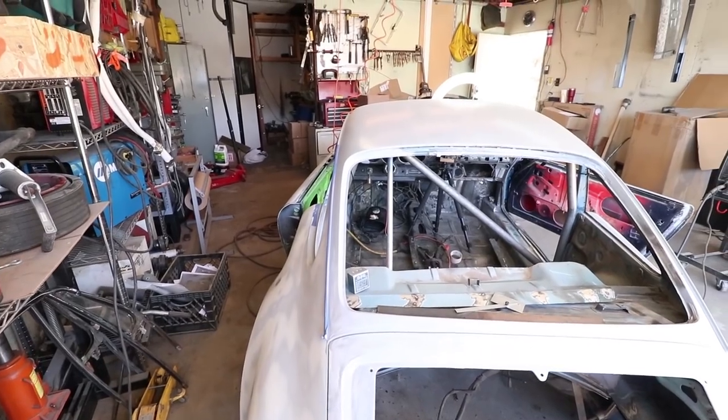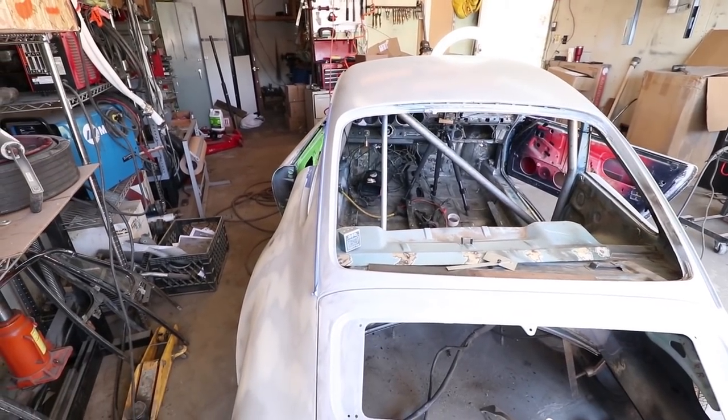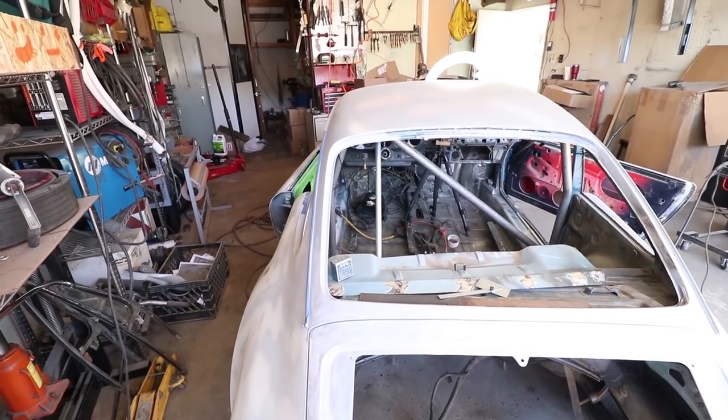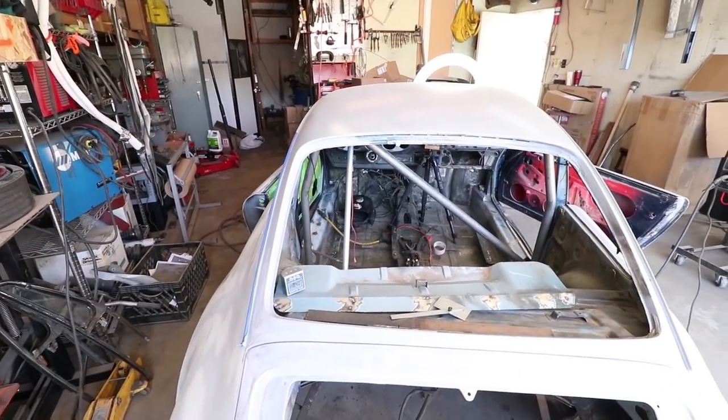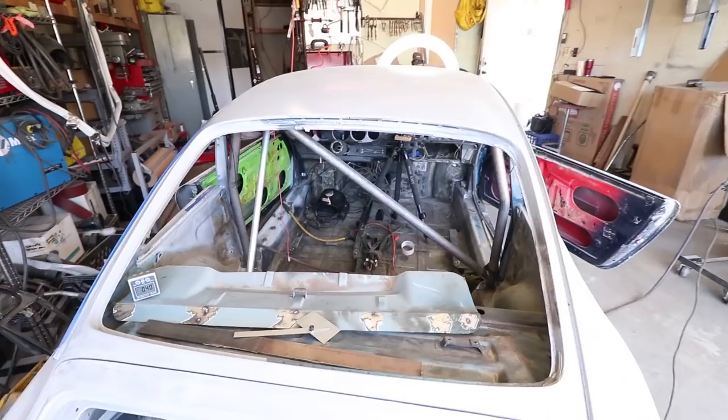Okay, here's a view from the back window. And this bar is sort of following the shape of the window. It's not really leaning in or out. So I think it looks good from the back. The alignment looks okay.